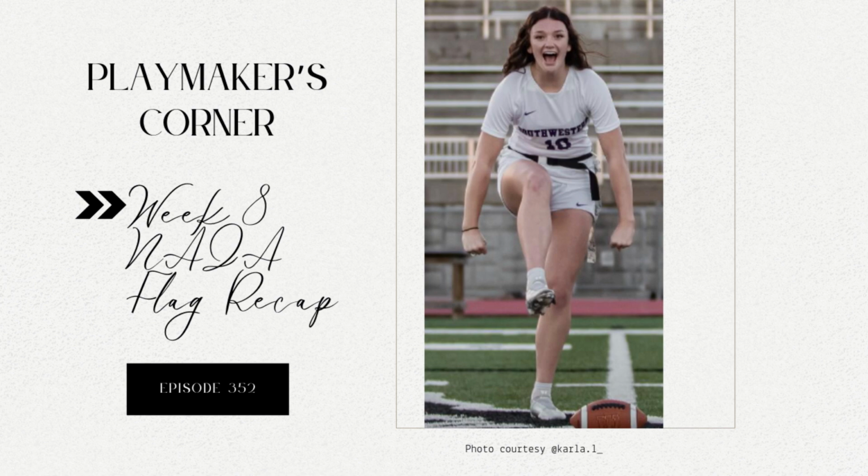And on 3rd down, Wilson runs it in right to make it 12-7 as Weber finally takes the lead after 6 red zone trips here. Yes, you counted that right. 6 red zone trips, that means 5 in the first half. So there you go there. And then on the PAT, Wilson throws the out route to Sammy Gonzalez to make it 13-7.